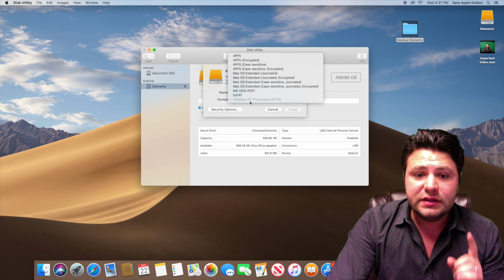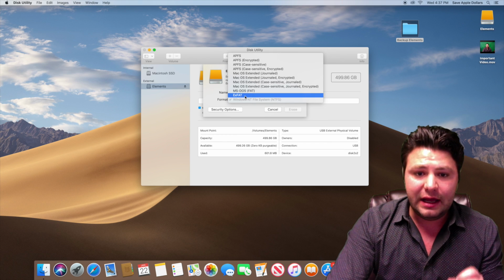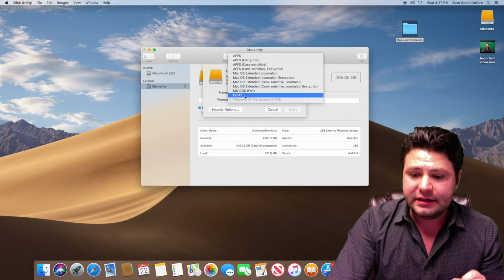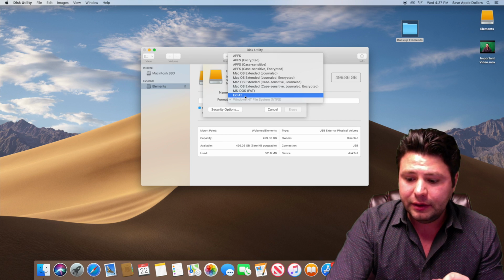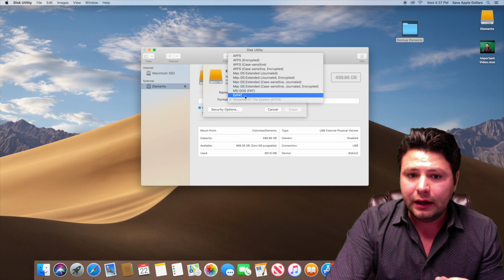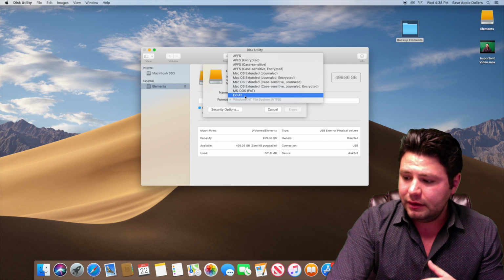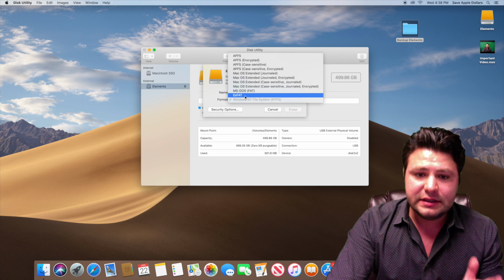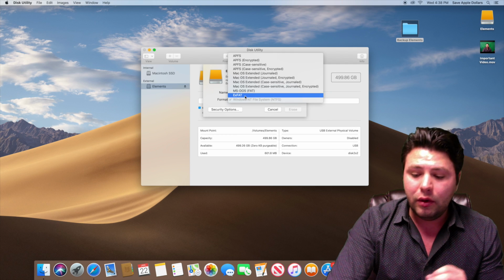Okay, we're going to choose the ExFAT. Okay, ExFAT is extended fat partition. It's basically the most famous file system format used by Linux, by Mac, by you name the operating system, it can read ExFAT.